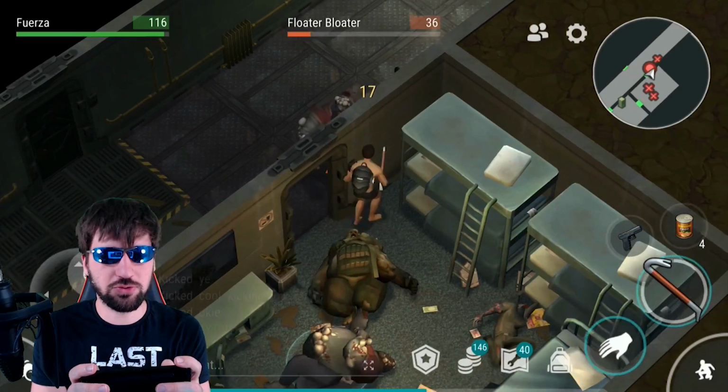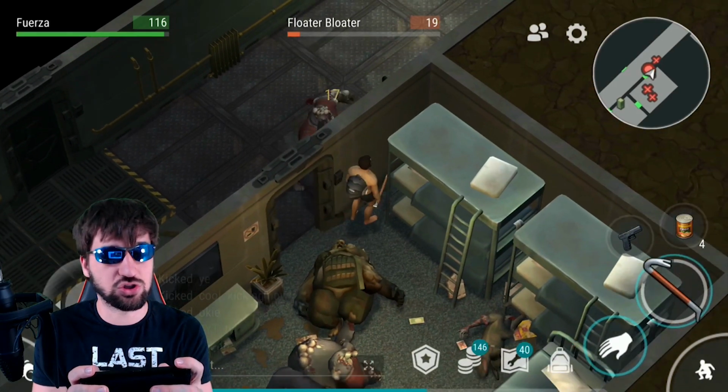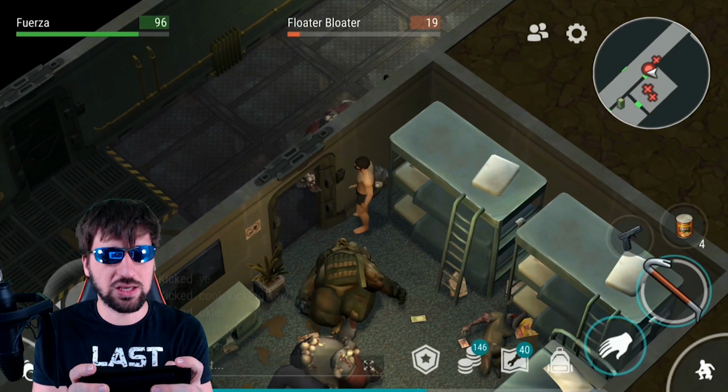Now, when you first move from the Uzi to the crowbar, you're going to have trouble hitting him because you might start swinging, but then not actually finish. But once you get used to it, it gets really easy.